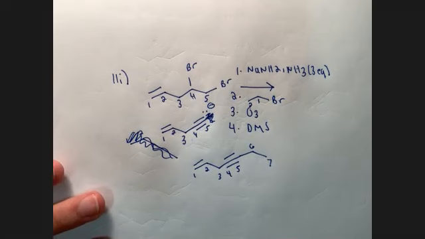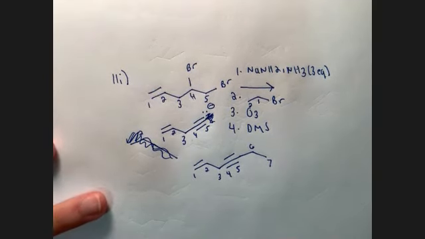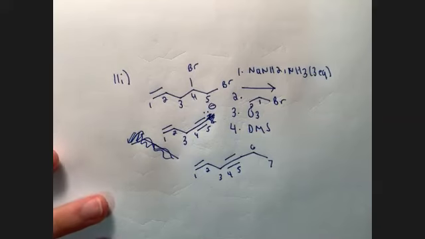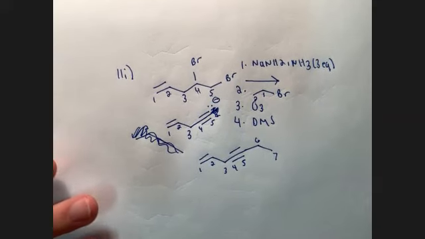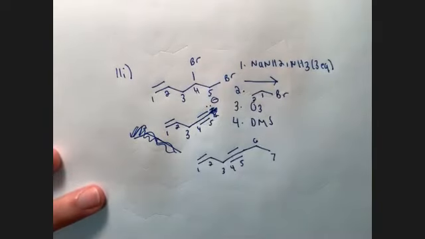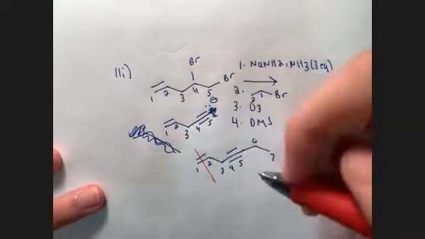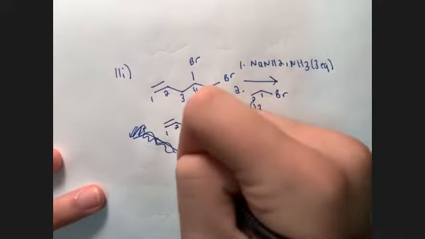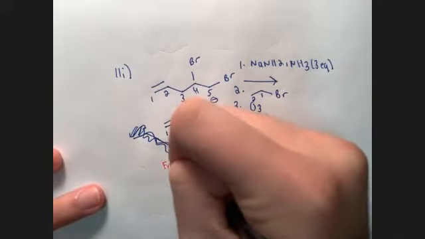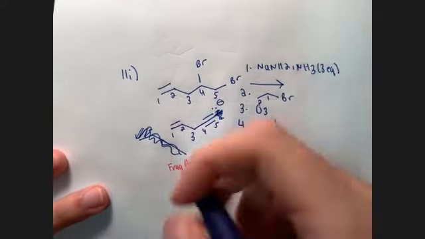But now we have ozonolysis conditions for step 3 and step 4. We know ozonolysis was only applicable in chapter 6, and I don't know anything with alkynes and ozonolysis. So clearly we're only going to react at this alkene. Remember what I told you guys: you put a line through there, and you draw both fragments. So this is fragment A, fragment B. What I'm going to do is the first fragment.